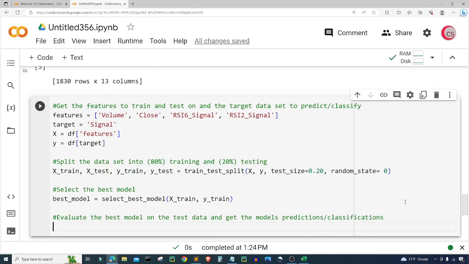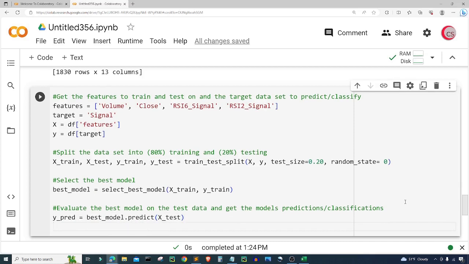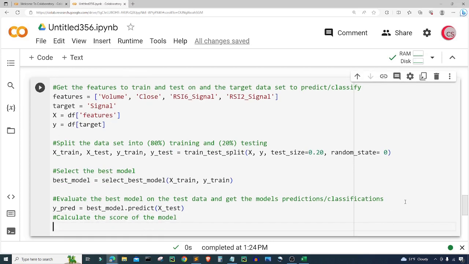Okay, so I'm going to create a variable called y underscore pred, which will be short for y prediction. I'm going to set it equal to best underscore model dot predict, and it's going to take in the test data, which we called x test, and then I want to calculate the score of the model. So I'm going to create a variable called score. I'm going to set it equal to best underscore model dot score x underscore test and then y underscore test.